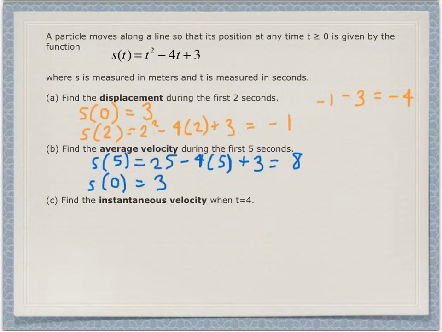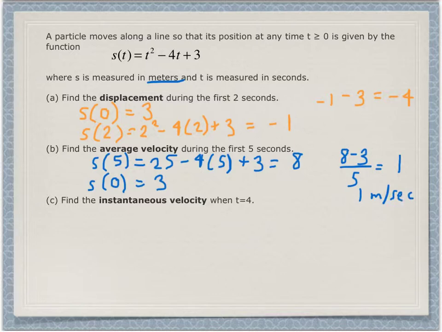So then this is essentially going to be a change in y over change in x. So it's going to be 8 minus 3, and for the first 5 seconds, I have to consider 0 to 5 is also 5. So 5 over 5 is 1. So the average velocity here is going to be 1, and I guess we're in meters here. So it'd be like 1 meter per second is my average velocity.